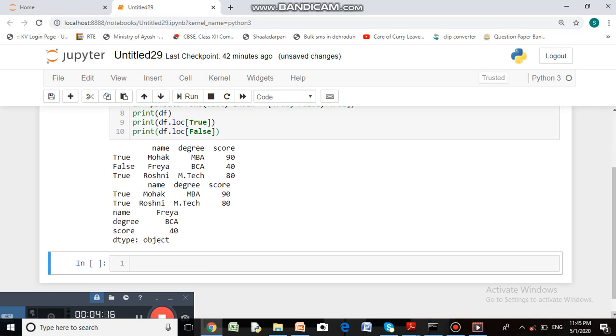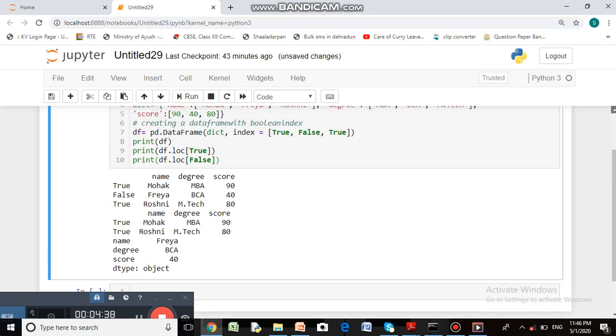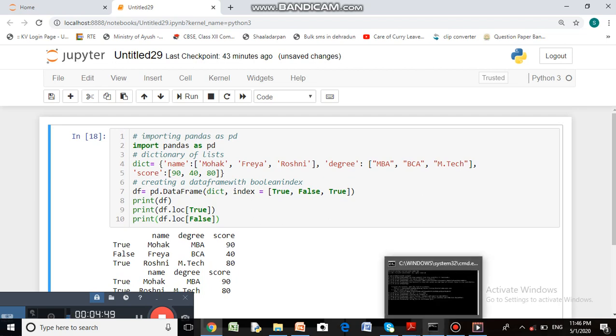So here it is printing only the second row, this one. Alright, so firstly it is displaying the two rows having index true, and then the row having index as false. So this is the output. So it's a very simple concept, that with the help of Boolean indexes you can access rows from a data frame.